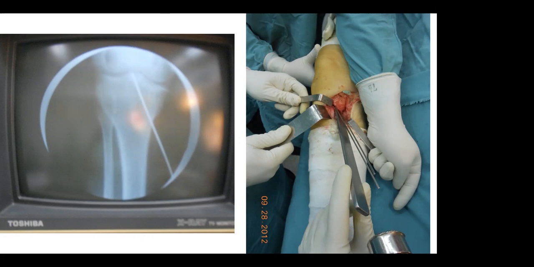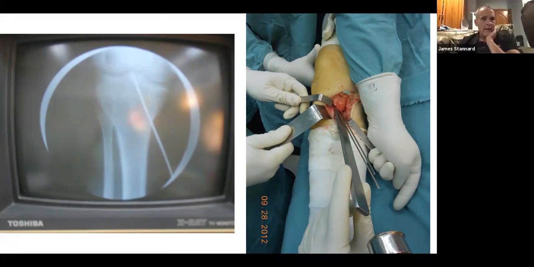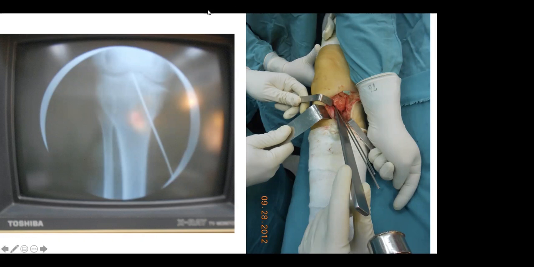Jim? For me, if it's something simple like a meniscus, I would do it then, so they don't have a second stage and aren't left with a pain generator. If it's something complicated like a fracture dislocation, I would like to get the bone right and then come back relatively soon, you know, a month or so later, so that part of the healing can overlap, and then go after it. But I agree with Mauricio. I think if it's a really complicated ligament situation, there are just too many moving pieces. Thanks. I think that sounds sound.